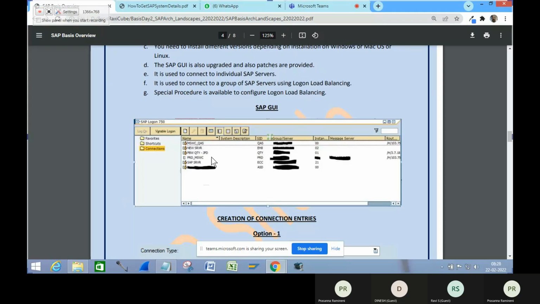Now, for getting access to a SAP system, you need details like what is the system ID of that particular system, what is the instance number, what is the message number, what is the IP address of that server, and so on. So we'll see that in detail. I've just taken these from the internet because presently we don't have access to the system. So once we get that, we'll show you how actually it works. Okay.